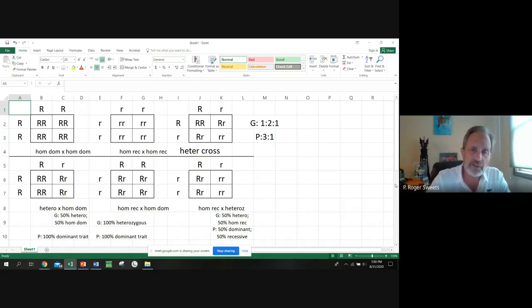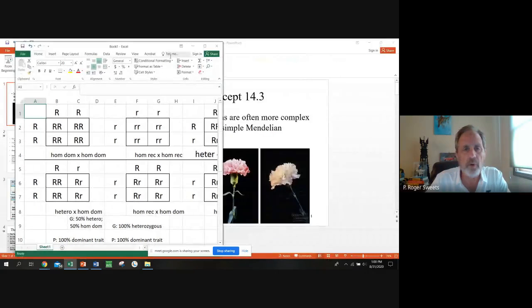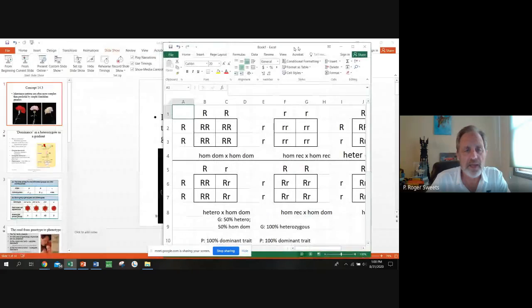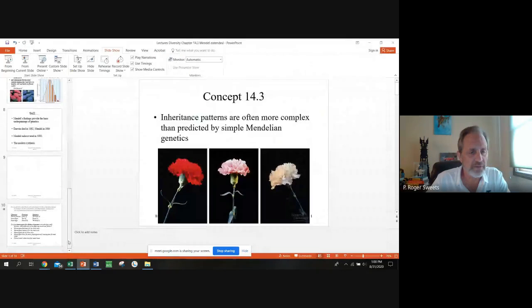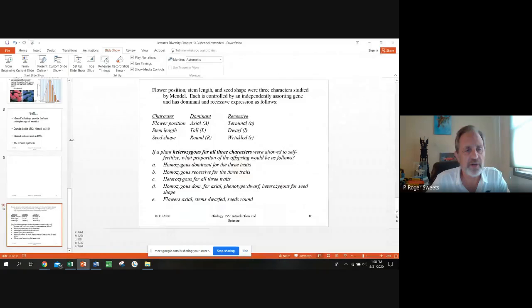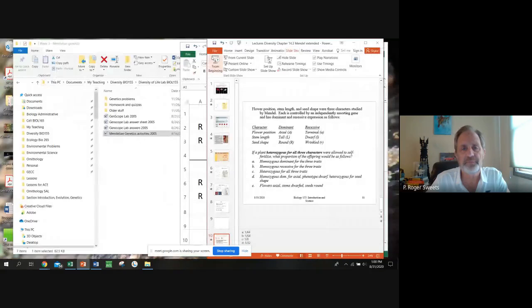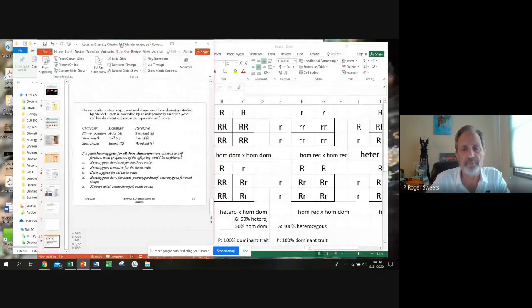Well, using this little thing I have right here, my little Excel spreadsheet, let's see if we can figure out what that rather complicated example was. Try to show 2 things at once here. I don't know if this is going to work, but it's always fun to try these kinds of things. Try to keep them both up. There we go.